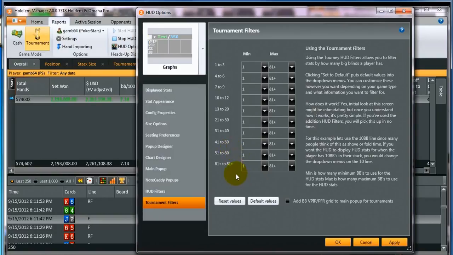You are going to want a decent sample size before you start trying this, but let's give it a brief go. The left hand side refers to the number of big blinds a player has, so if he has less than 12 big blinds, you might change the minimum and the maximum to 1 and 12. I'm going to do this now. That way, when he's in a push-fold situation, you're only getting data for when the player has been short-stacked. For the larger stack sizes, you might as well leave them alone at the default of 1 to 81 values, unless you have masses of data and know all your opponents very well.